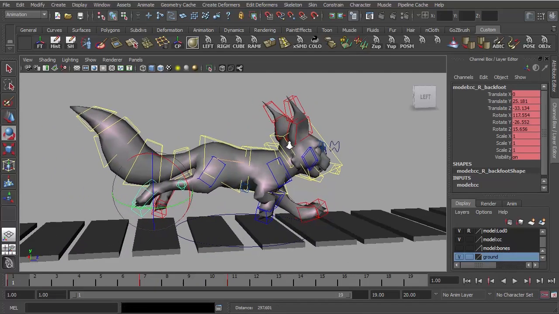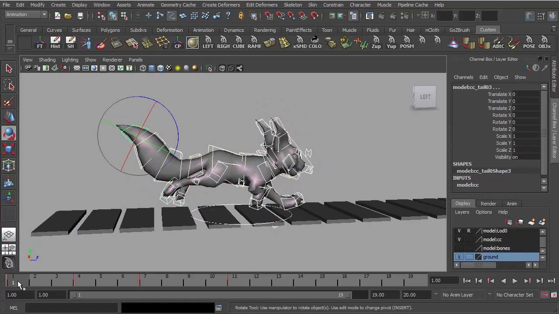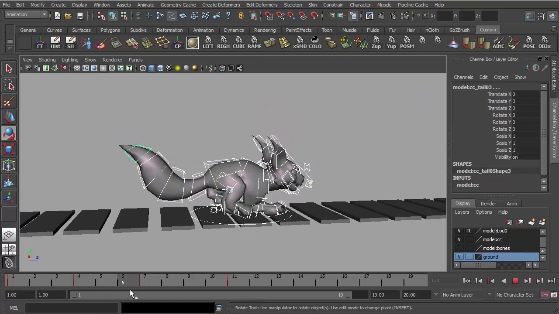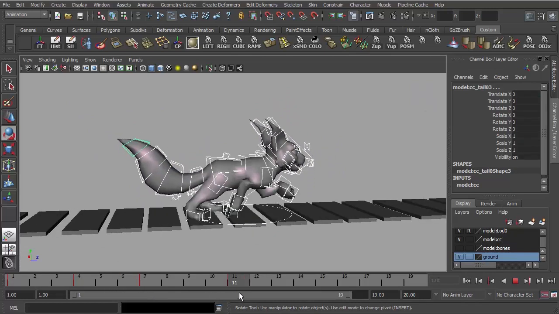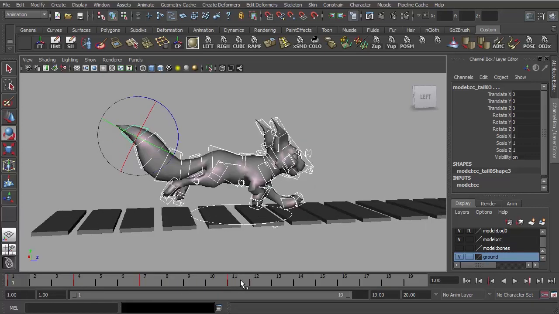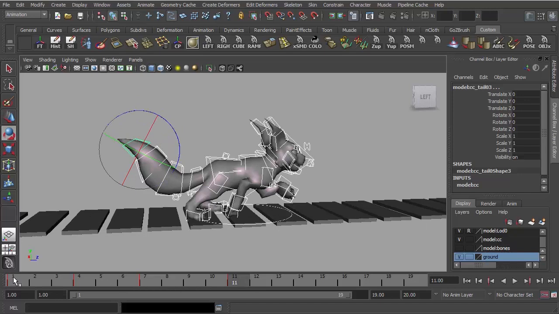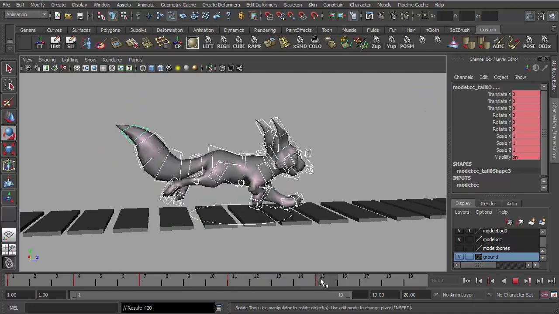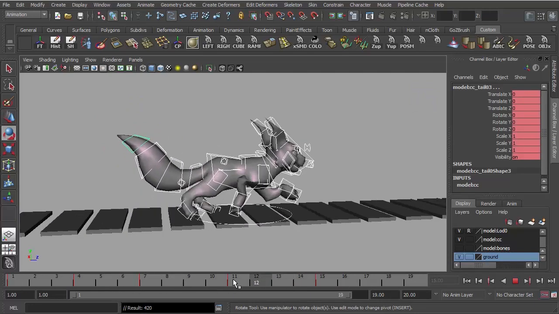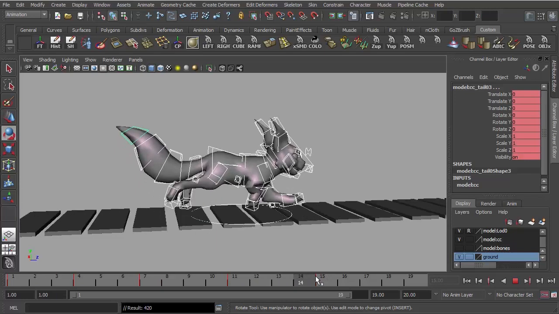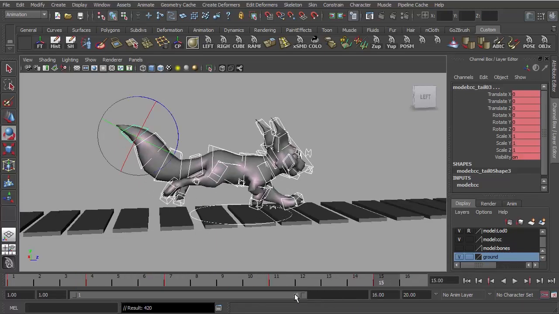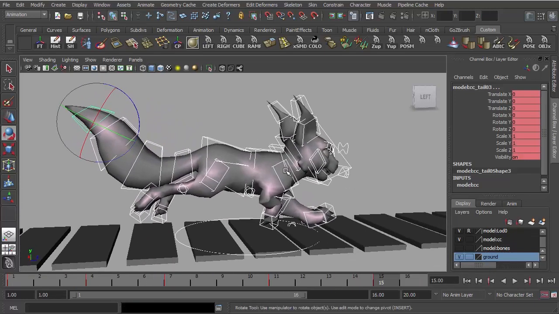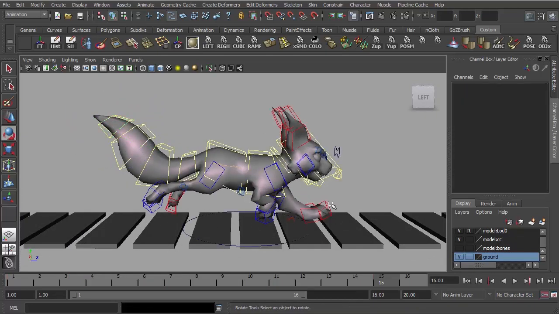Then we need to copy this one. Wait. Let's try this. Looking really weird right now, but it's okay. I'm just worried about the movement on the ground.